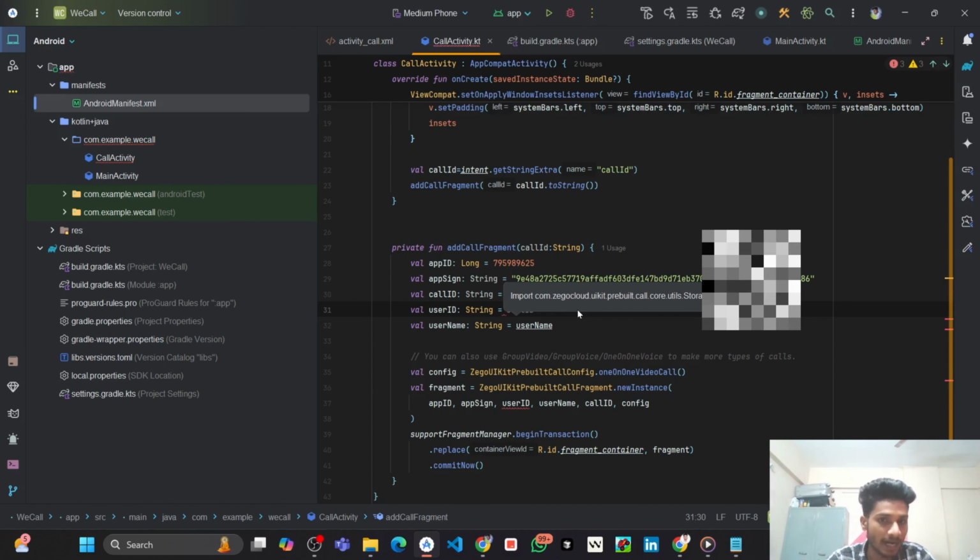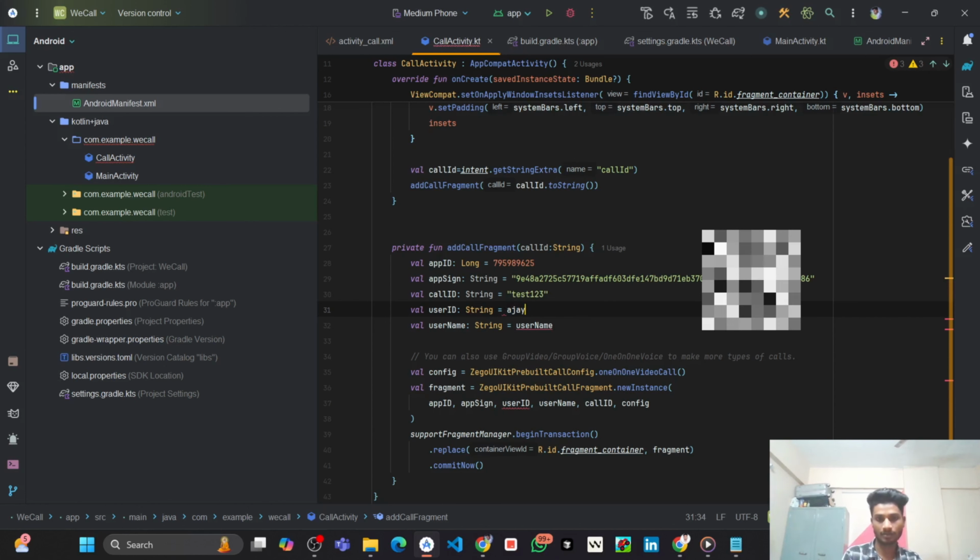See, the user ID should be different for every individual user. So the user ID should be generated dynamically. We can use Firebase authentication, where each time we can generate one separate UID for each user, and later we can get that UID in our app and use it as the user ID.